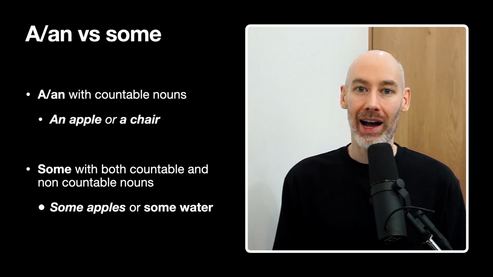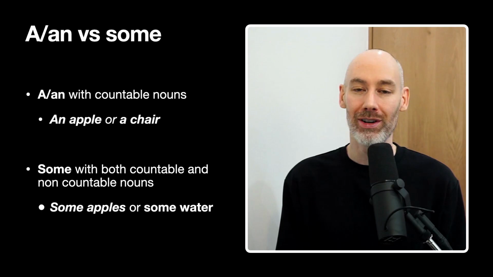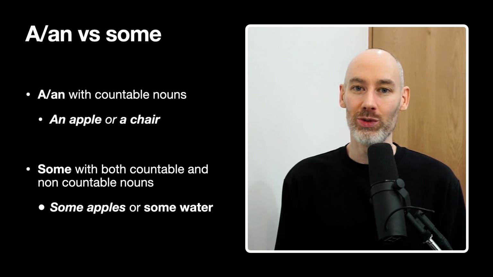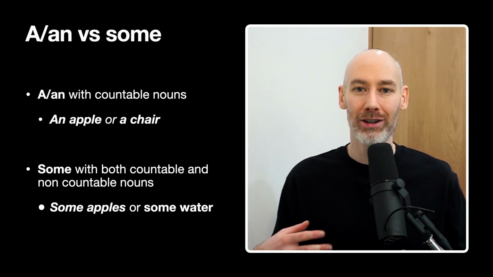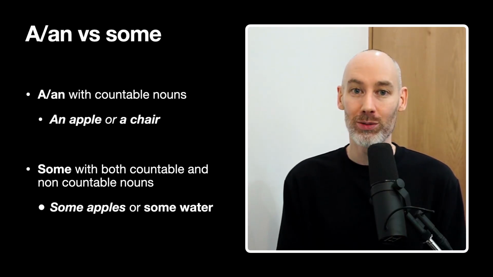An apple, a chair. Of course, we have to say an whenever our noun starts with kind of a vowel sound, is the standard basic rule. And then if it starts with a consonant like chair, then we use a chair, okay? An apple, a chair. It's just to make the pronunciation smooth and easy, right? So we only use a or an with countable nouns. You'll never use it with an uncountable noun.